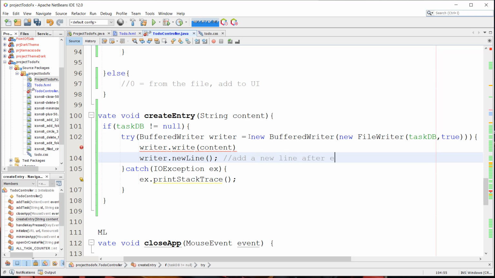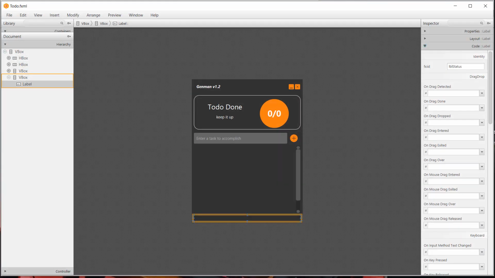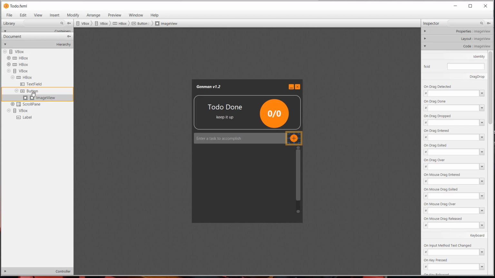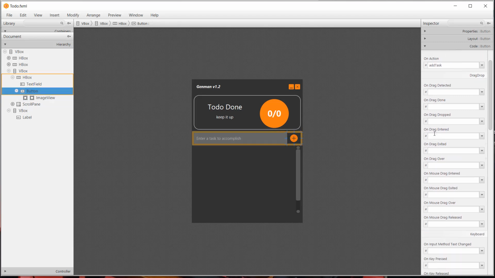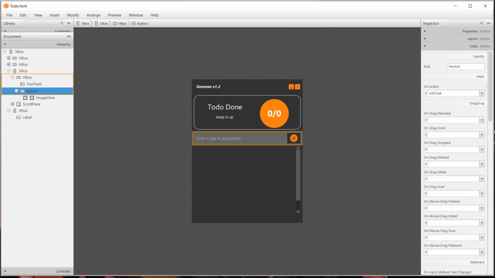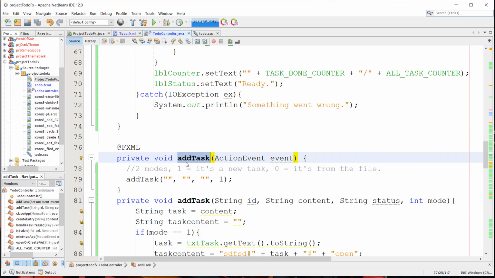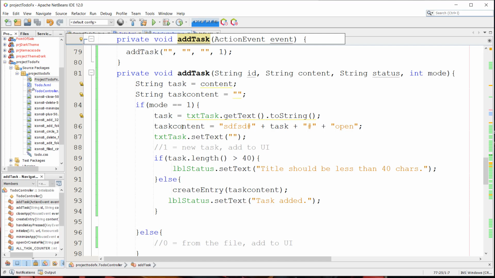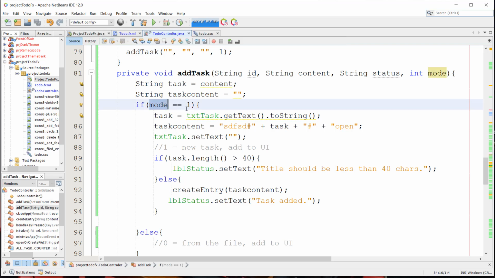So in our to-do.fxml file, we have here the method for our button, add task. It should call the method addTask right here, and its mode is mode 1.